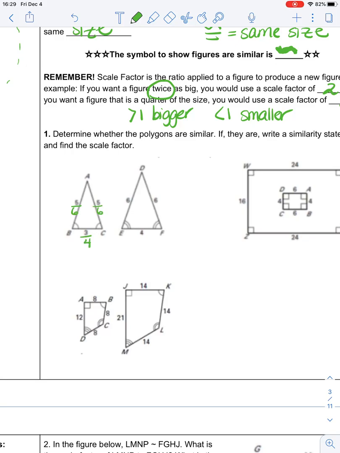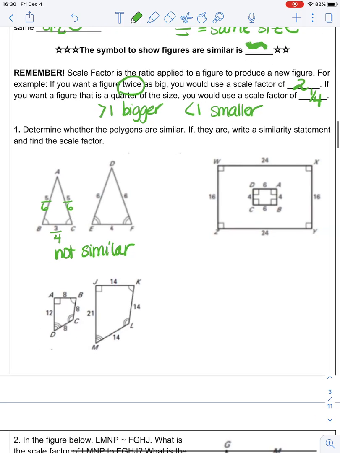So I like to just pull all of my numbers over onto one triangle. If I pull all of my numbers on the left over here to the right, I noticed I used my angles to match everything up. My 2 equal sides match with my 2 equal sides, and my base goes with my base. Now, if you were to type these in and check them, maybe you don't recognize that 5/6 is not the same as 3/4. But 5/6 is 0.83 and 3/4 is 0.75. So since all three ratios are not the same, then these are not similar.